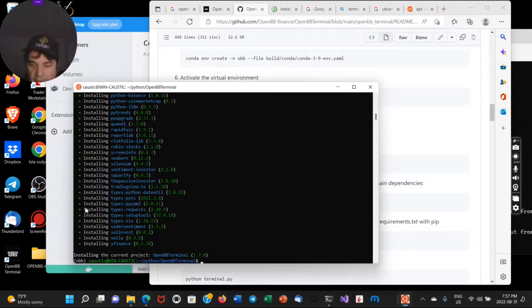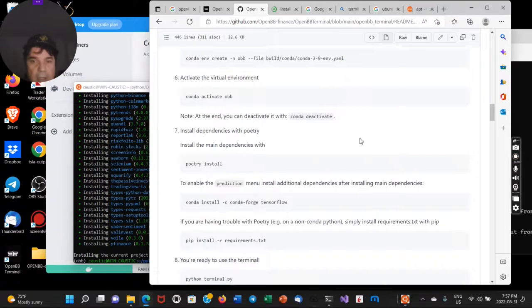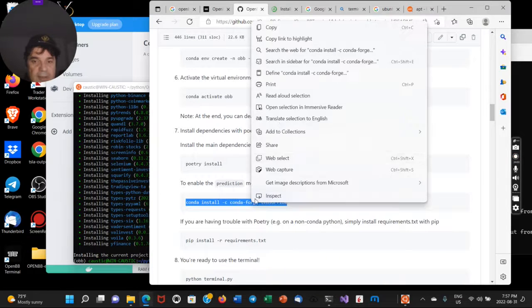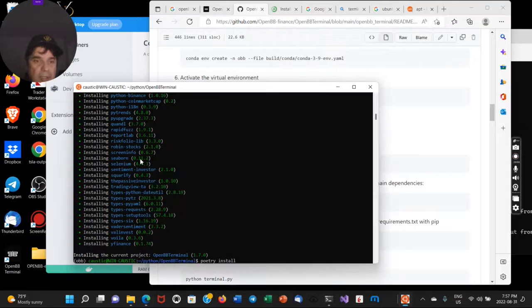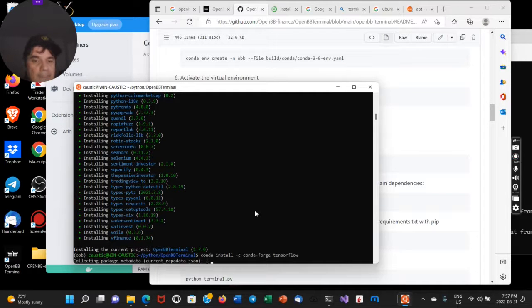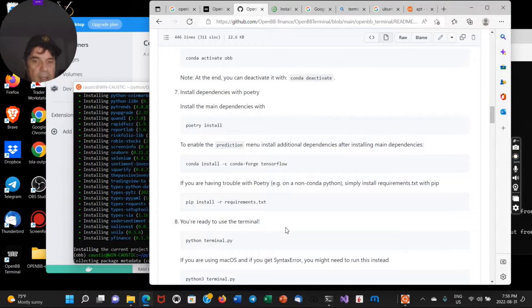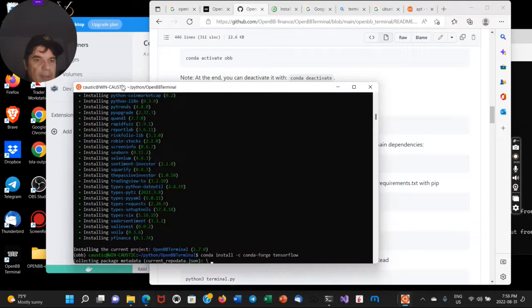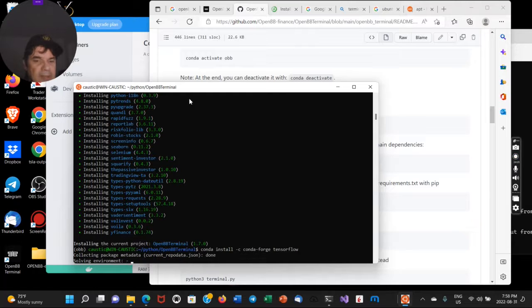So we just ran poetry install. So let's just do this TensorFlow here while we're at it for the prediction. This is the nice part. This is the really nice part of OpenBB, I have to say. Okay, so off it goes. And then the next step, if you're having problems with poetry, which we're not, we can go right into run the terminal, Python OpenBB terminal, after this, and hopefully be able to make predictions like I couldn't in the previous version.